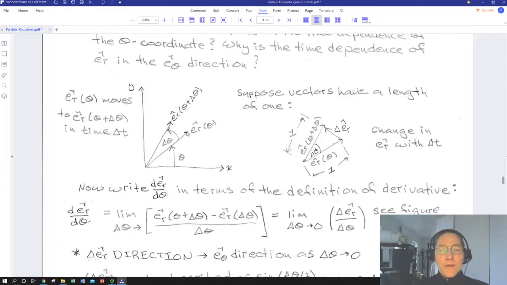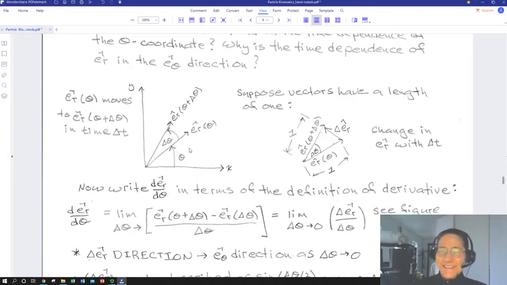So at time 1, your p is here, so you could express the position as r in the r hat direction, which is pointing in this direction at this time, and then some delta t later, you can describe the position by this r vector, which is pointing in the new r hat direction, which is now being described by a theta plus delta theta, whereas this one was just a function of theta. So your delta theta is representing your time-dependent change.